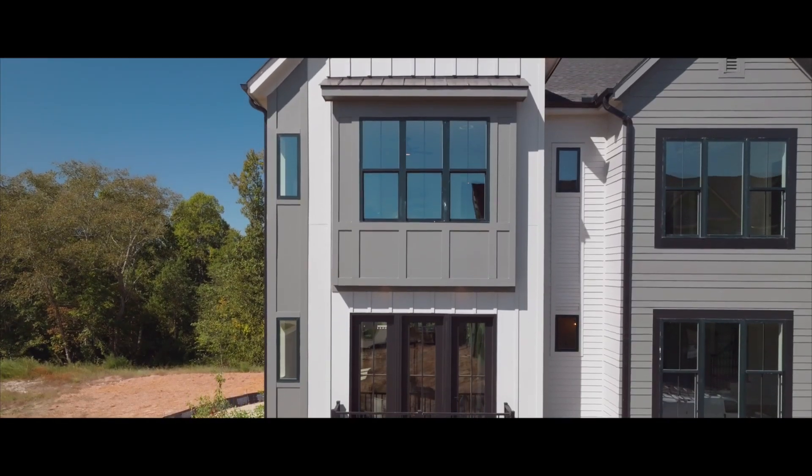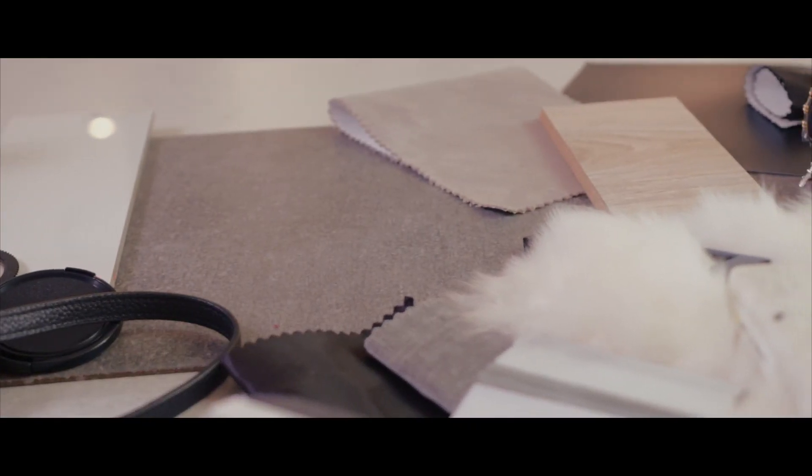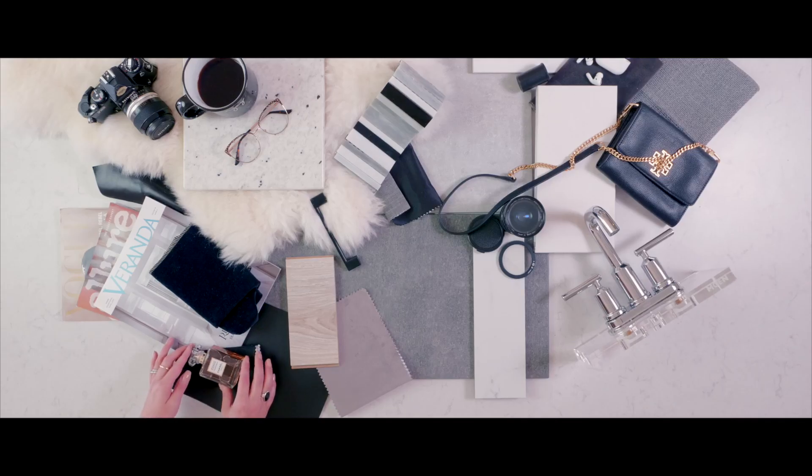The name of this parade home is Tree Light Chic. Tree Light Chic stemmed from the location of where the townhome is — it is just adjacent to Tree Light Square in Wendell Falls, so that was part of the inspiration for the name. The whole design of the townhome is upscale and elegant, so chic was just a perfect fit.